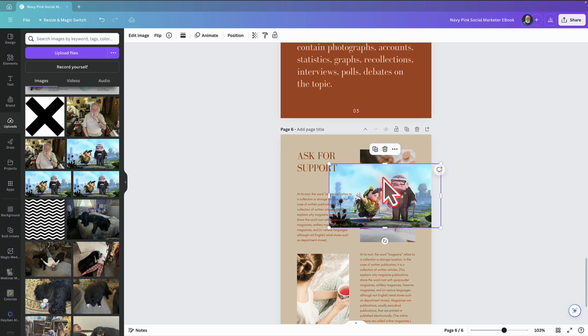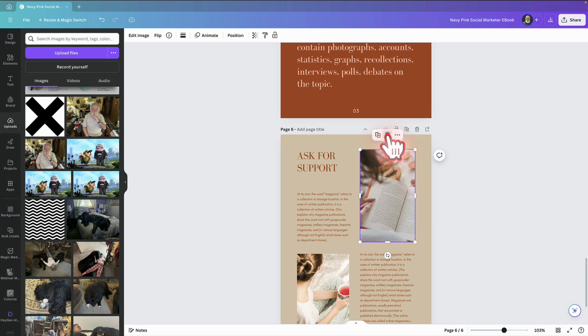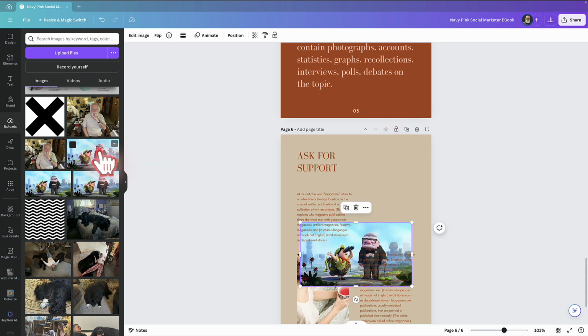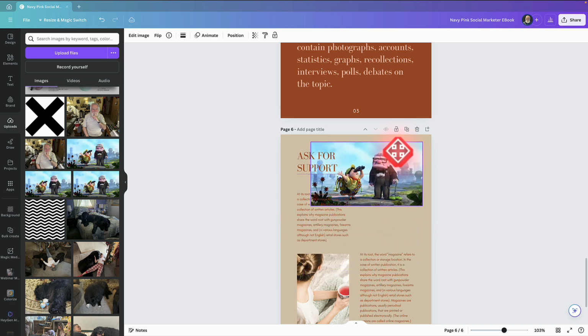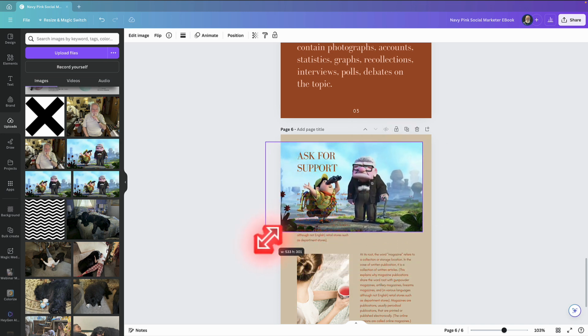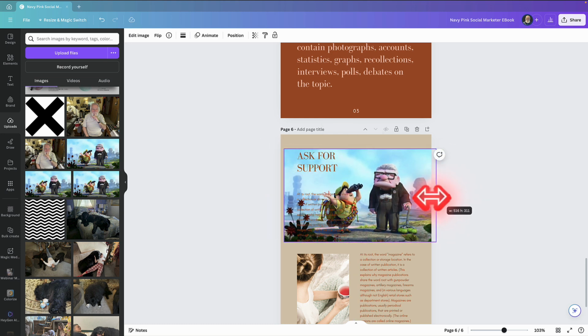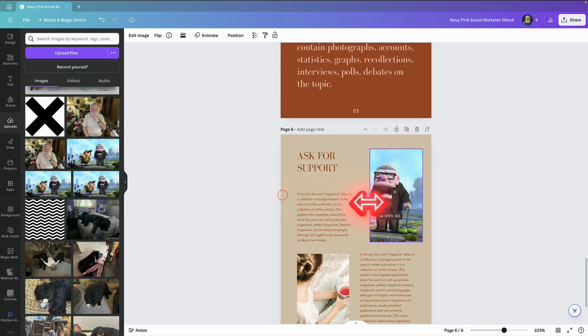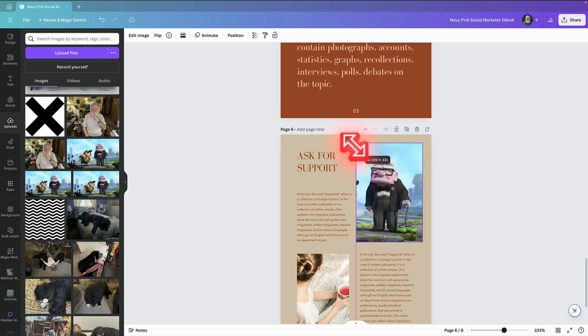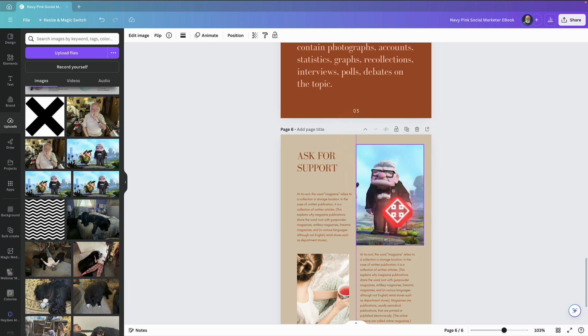It's not letting me. Sometimes it does that. Oh, so if I wanted to put this one in there, I could size this the way I want. So let's say I want it like this big. And then I can drag the sides the way I want. And if I go to this picture and I just click and drag just a little bit, it's going to give me the dimensions, 177 by 350.